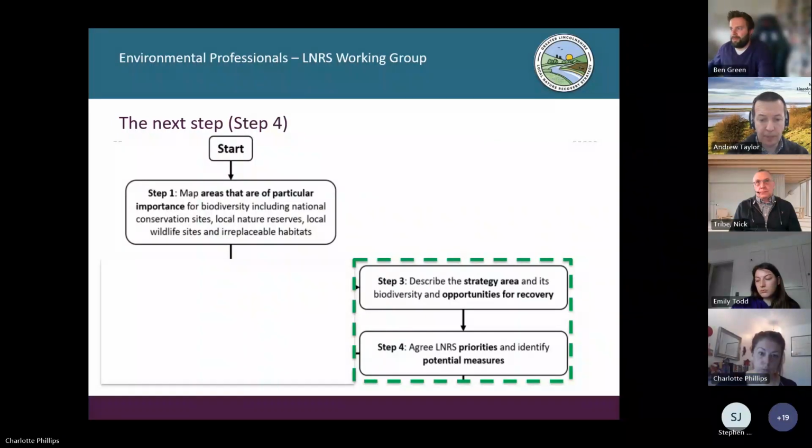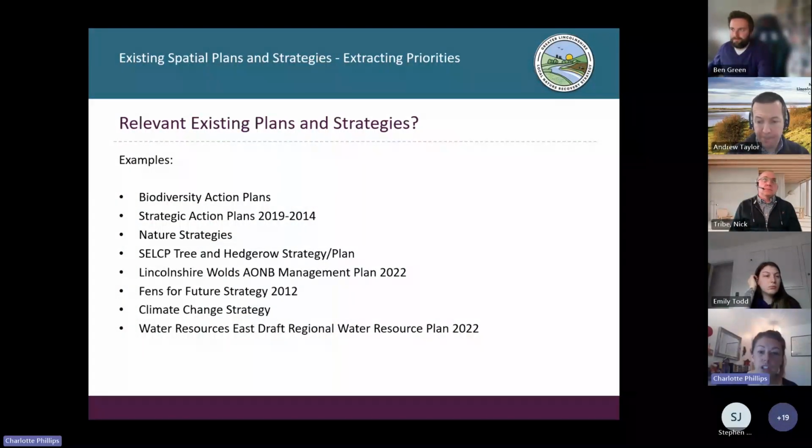Okay, so the first thing we are going to ask you to do, as I said, is we will be sending through our terms of reference so you can understand what we're looking at as an overview for this group. But one of the first things we want to do is ask you for your relevant existing plans and strategies so that we can bring these into the local nature recovery strategy straight from the beginning. These are just some examples. There will be loads more out there, but any biodiversity action plans, nature strategies, tree planting strategies, anything that you have, please send it to us. That's going to be our first task, so that we can extract that and input this into the LNRS to make sure that we're all going in the same line.